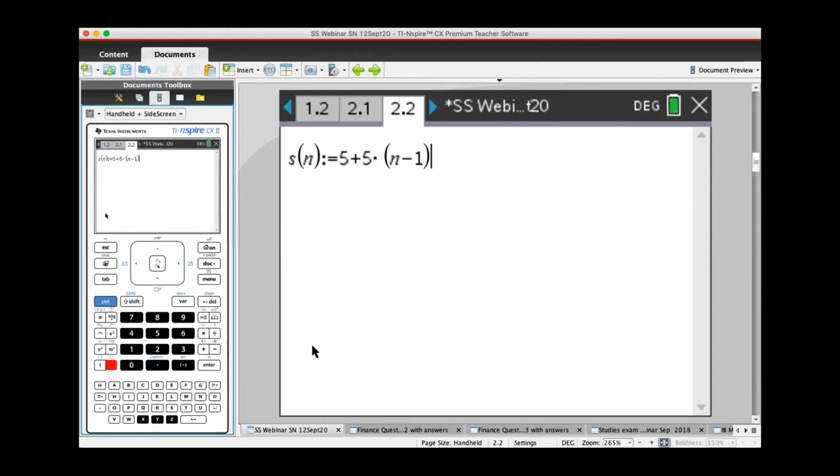And when I define this, now when I want to find the 20th term, all I have to do is write S. Now, do you see the difference? Here is where I have defined the S of n, and it has turned bold because it can recognize that it's already been registered. And I want to find the 20th term. So I do S of 20, right? And I press enter. And there I go. I could also find the sum. I could do different things because I have defined. You'll see this technique used in the questions I'm going to do later.